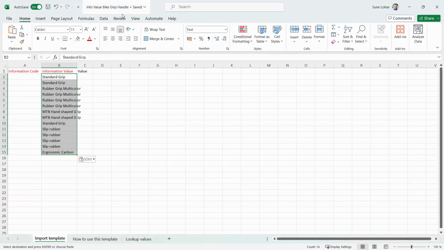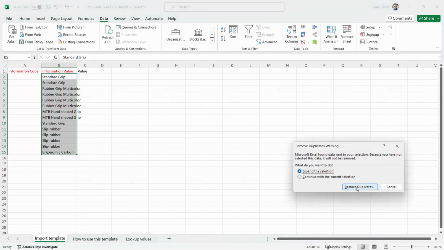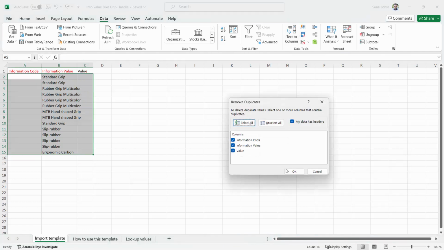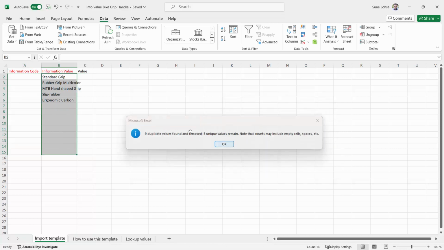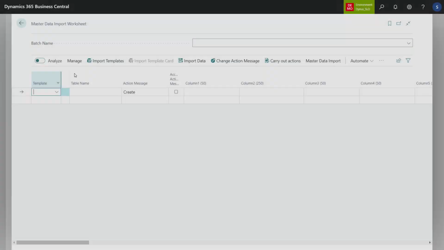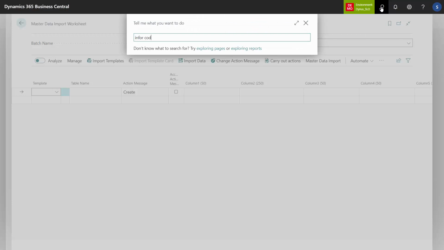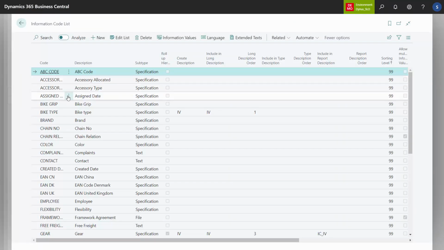I will remove all the duplicates because I only want a drop-down list with all of them being here once. Here we are. And then I need to add, of course, the information code that we called, was it bike grip? I already forgot it. Let's check the information code list. It's called bike grip. Yeah.